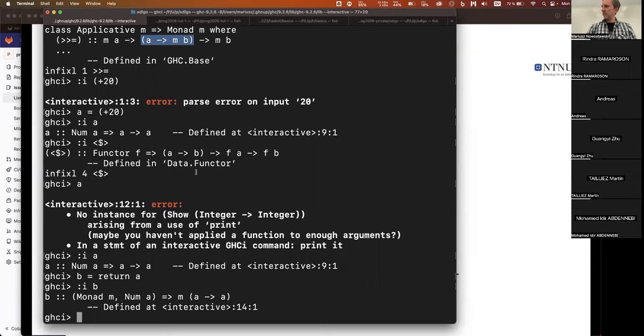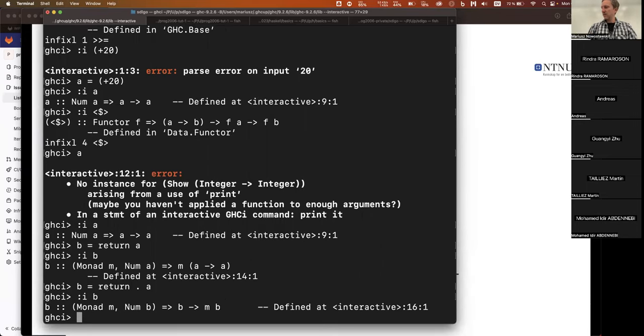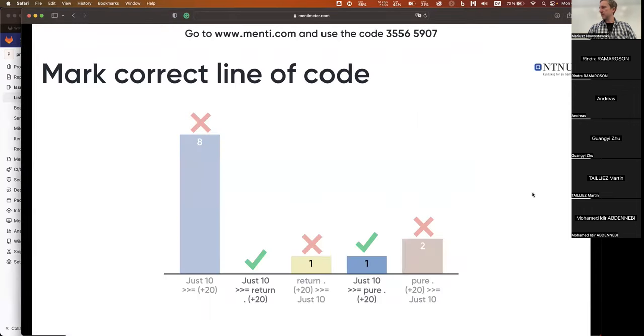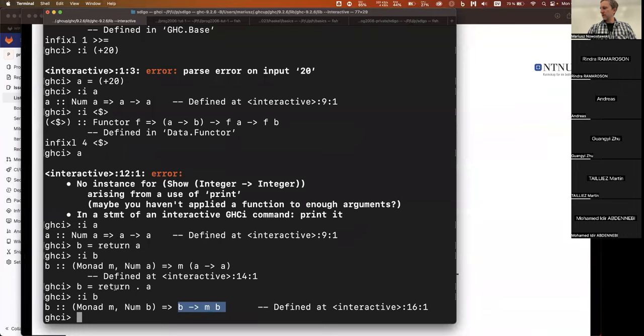We need to map A and we need to return MA. So we have to return the value which was returned from running the function, right? So we want B to be return combined with A such that we run A first, we convert from A to B, from 10 to 30, plus 20, and then we wrap the result, right? So now if I check what B is, now it has the correct signature, right? It's from normal value to M value. So, well, I will show you again. There is a difference between doing return A, which wraps the function itself, and doing return combined with the result of A, which is doing this for us. Okay, so that was kind of a longish explanation.